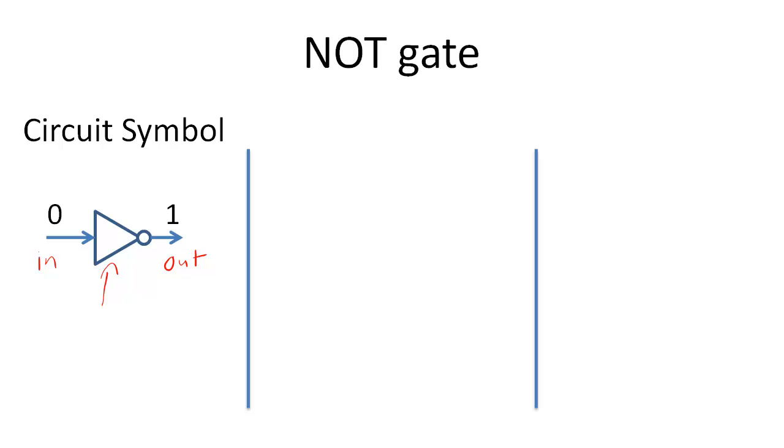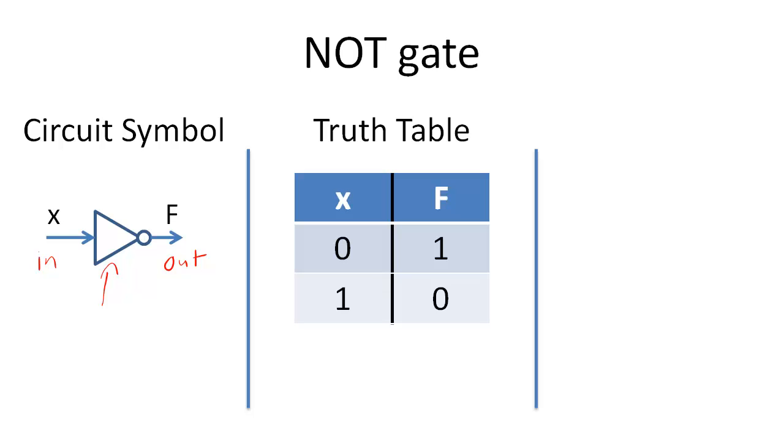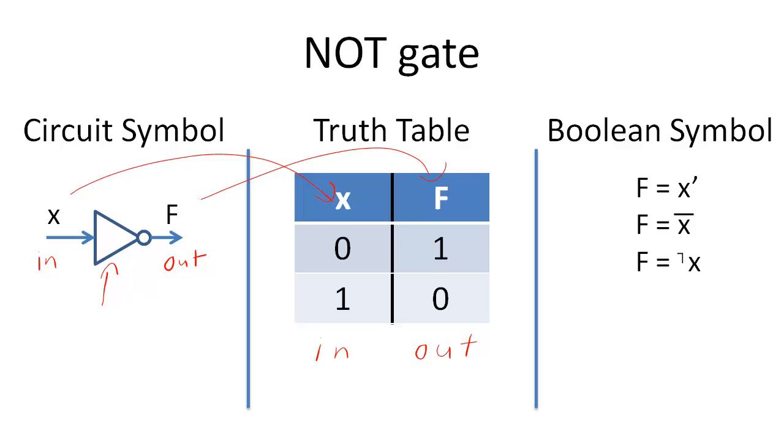We can represent the NOT behavior with something called a truth table. A truth table typically has two sets of columns, the inputs and the outputs. As you can see, the output of a NOT operation is the opposite digital value. When we write Boolean expressions, we represent the NOT function with the following notations. I will use the top notation most often during this microlecture series.